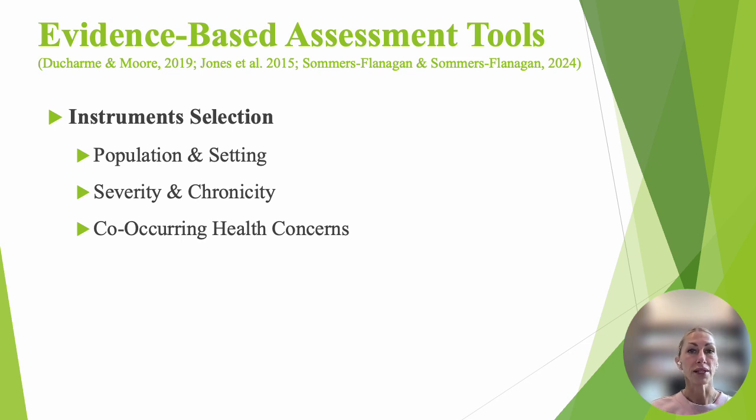Another critical factor is co-occurring mental health disorders. Many individuals struggling with opioid use disorder also experience conditions such as depression, anxiety, or PTSD. Other assessments like the Addiction Severity Index, the ASI, can be helpful in uncovering some of these coexisting conditions or psychological concerns that can be interacting or contributing to their substance use. That way they can be properly addressed.